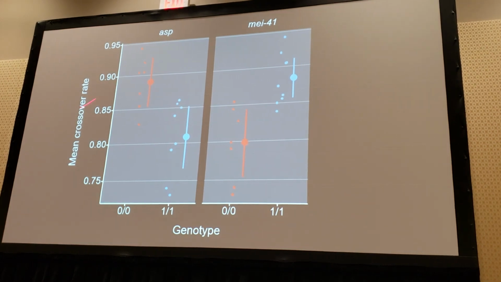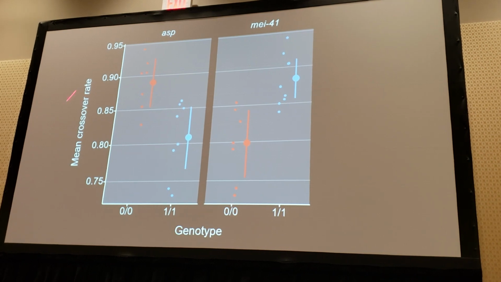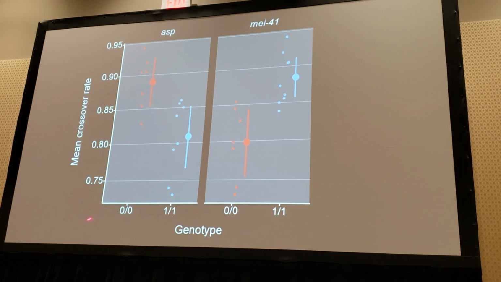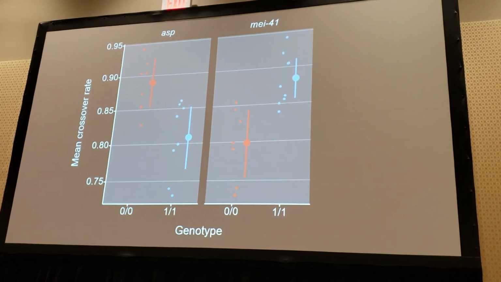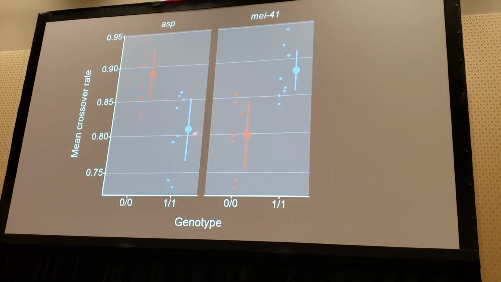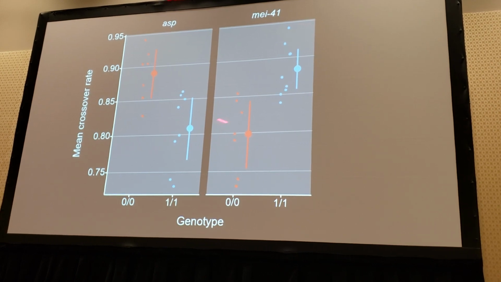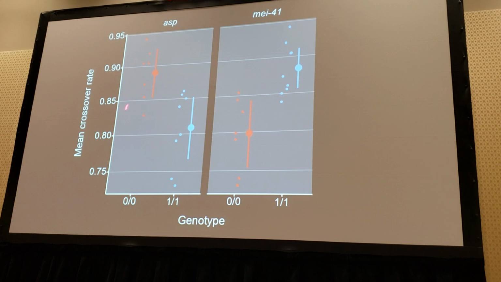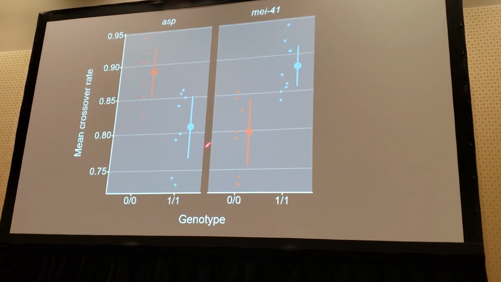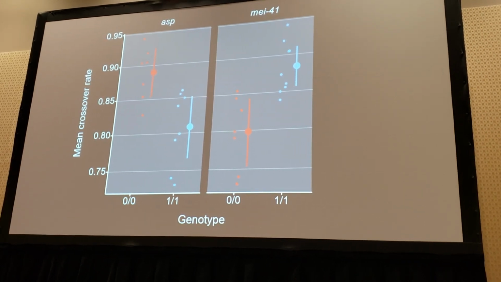So here are the two genes that had a significant association with recombination rate. We have our crossover rate on Y, genotype in the coding sequence on the X. We're only seeing the homozygotes here because these are the red lines. Basically, each of these alleles has a fairly large effect on genome-wide recombination rate. They happen to be in opposite directions with respect to the reference genotype, but they both have quite large effects. So we think these are potentially likely candidates for the genome-wide regulators that we were seeing before, which is pretty neat.